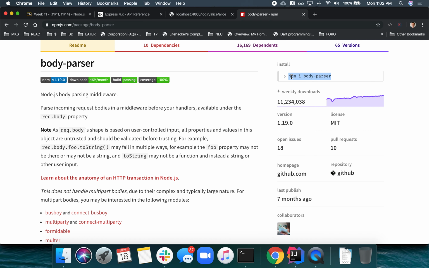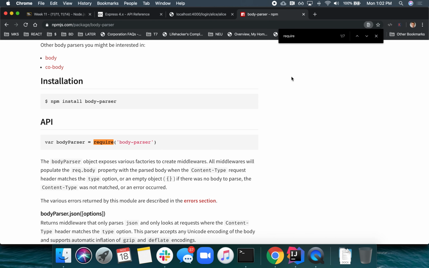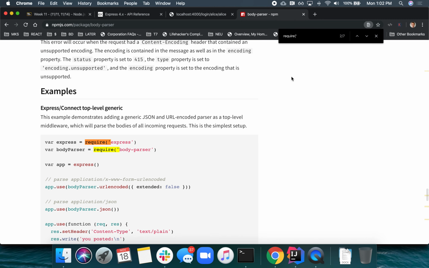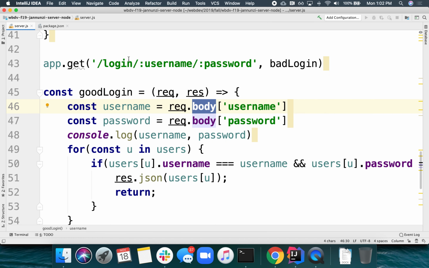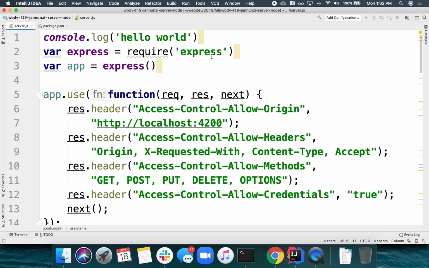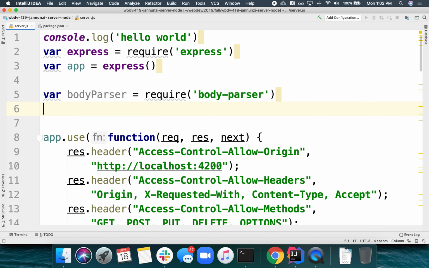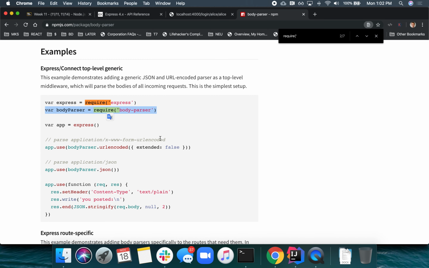Now we need to register it. We need to tell Node, hey Node, use the body parser. Whenever you see anything coming in as JSON from the client, use the body parser to parse out any data that is embedded in the body. Let me look for an example on how to do this. There it is. We're going to require the body parser. So at the top here, after we load Express, we can now require the body parser, and we're going to configure it to parse JSON.